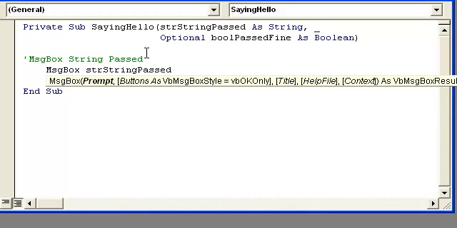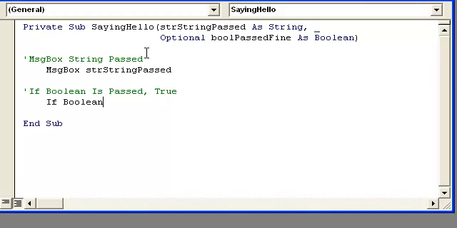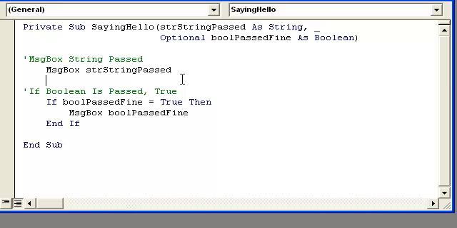And then we just want to, if the boolean is passed, we'll do a message box. Or you could just put it, because that will say true as well.